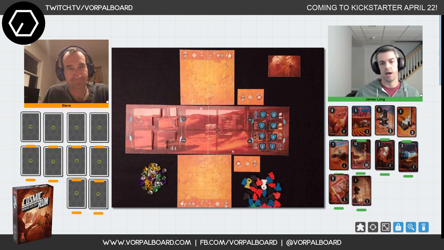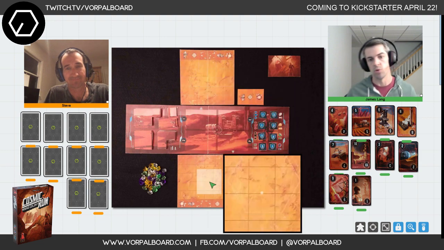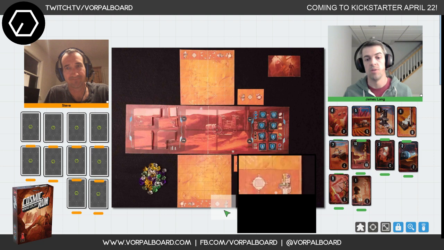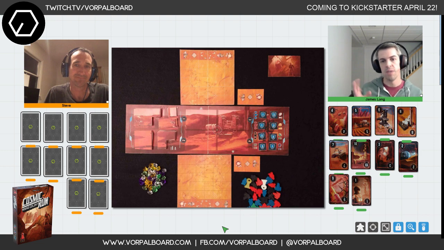So you can see on the board here, Steve's going to be at the top. This is his colony board, and I'm going to be at the bottom. This is my colony board. And we're going to be going through a couple phases. There are 5 total turns. And in each of those turns, we're going to be doing 2 main phases, an excavation phase and a building phase. Actually, I think it's called development/building phase.